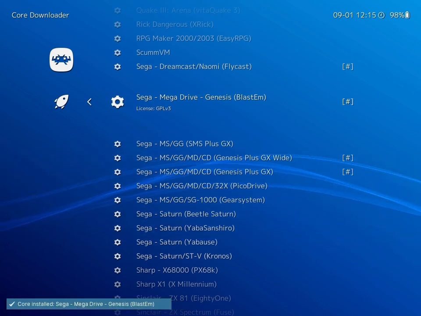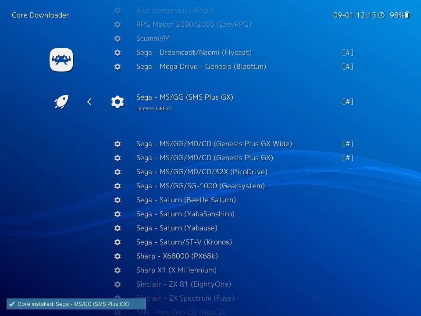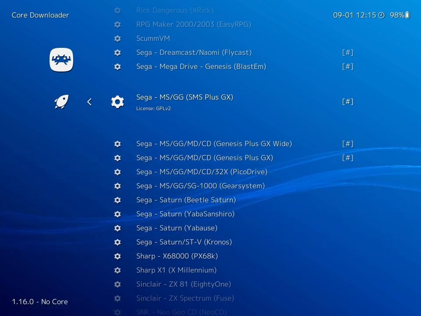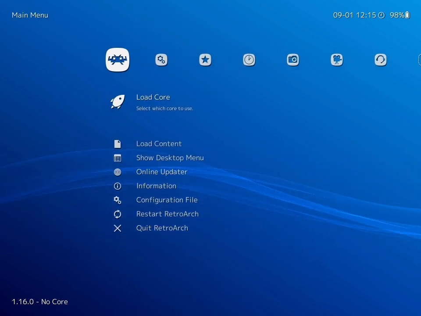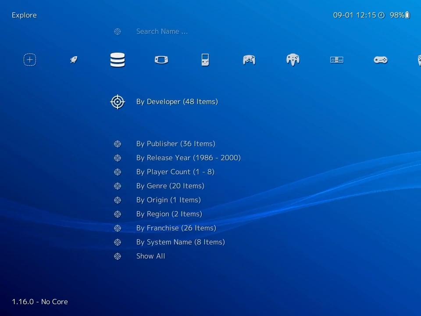Just to make sure we have all the emulators that we need for all the Genesis games that are available. And now that core will be available for game ROMs to be downloaded onto them. So after you've done that, this is the very first thing you want to do: load all of the emulators that you want before you start downloading any ROMs. Because if you just start downloading ROMs on here before you upload your cores, then they won't register on your inventory over here. And I'll show you what that looks like.